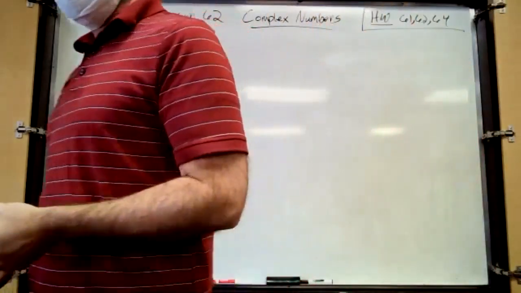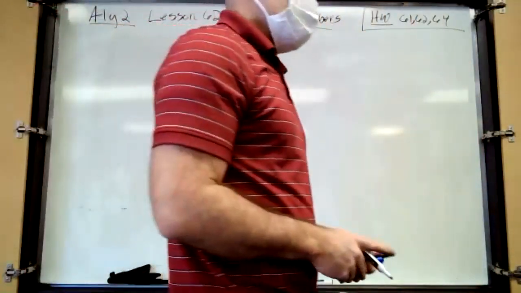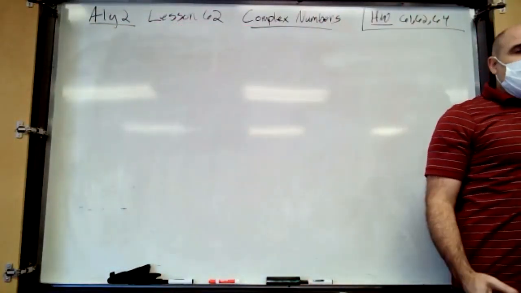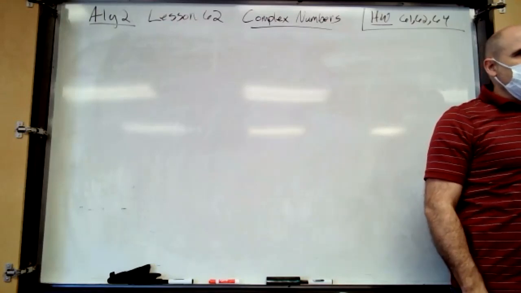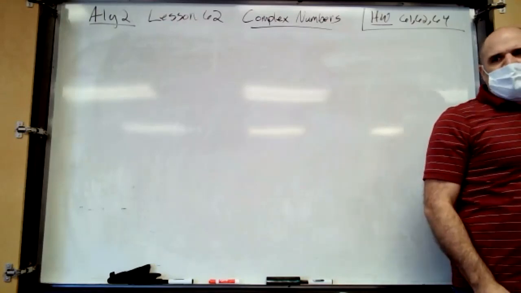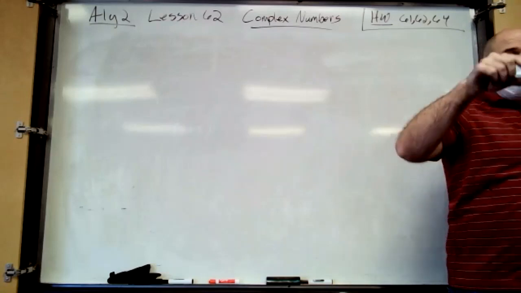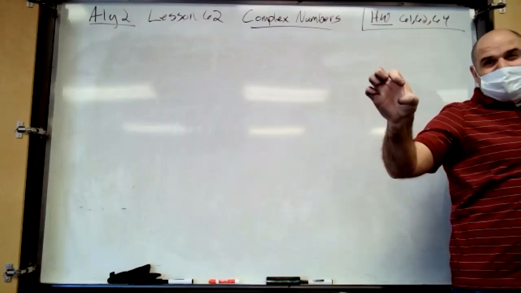You can't take the square root of a negative number, but the square root of -9 is not 3 or -3, right? Because it's got to be the same number times itself. But if you take out the square root of -1, then it's the square root of -1 times the square root of 9.